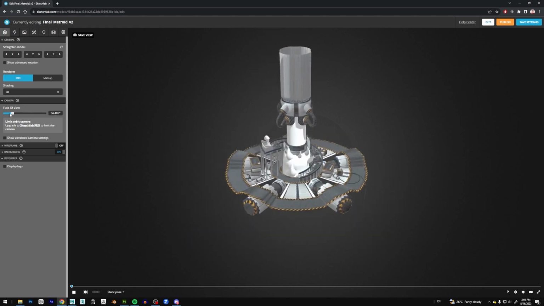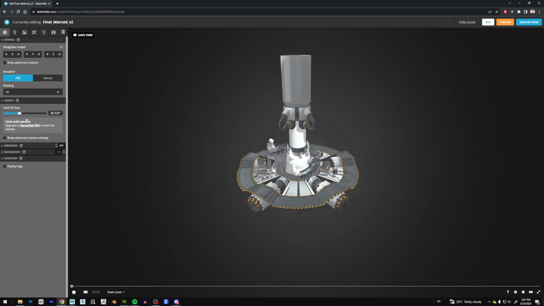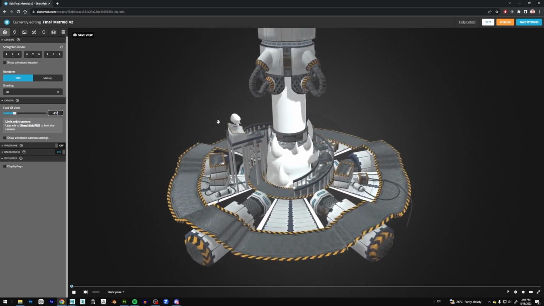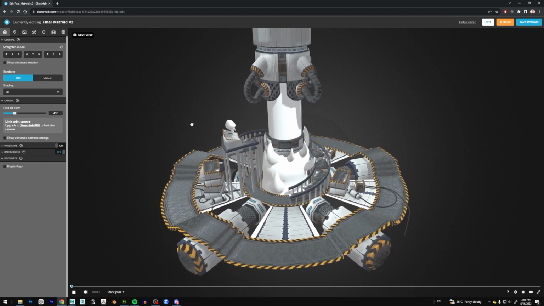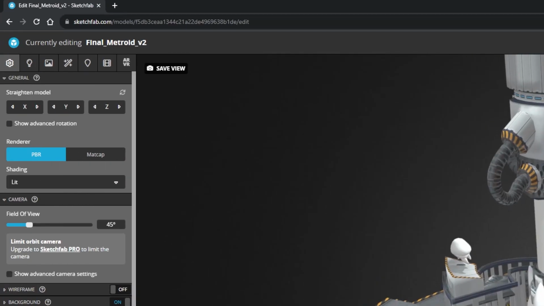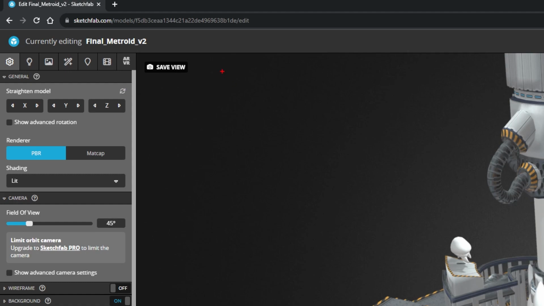These are some of the options you can play with. You can also change the field of view. My suggestion is just to leave it at the default 45. Zoom in, and over here, on your right next to this panel, there is this save view button.